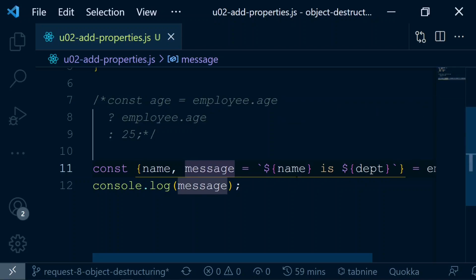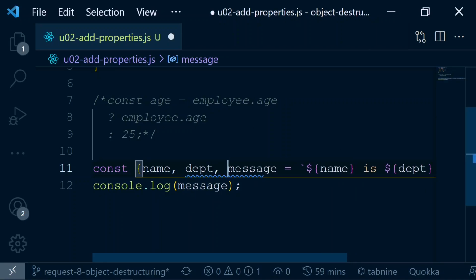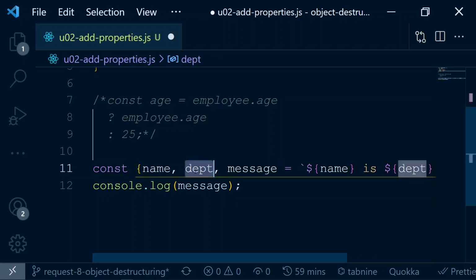So if you want to use the value of the key of an object with object destructuring, you have to first destructure that and then you can use it. So this is going to fail. To make it work, I have to destructure it, and now it is going to work because both name and department are destructured, they are available. Now you can construct a message using both of them.